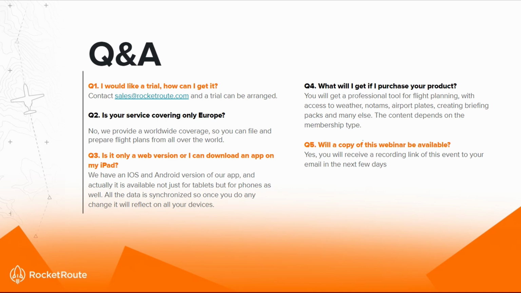Is it only a web version or can I download an app to my iPad? We have iOS and Android versions of our app, and actually it is available not just for tablets, but for phones as well. All the data is synchronized, so once you make a change, it will reflect on all of your devices.